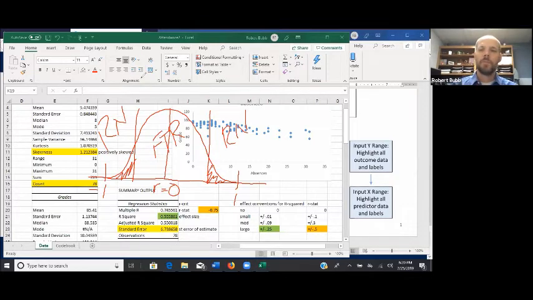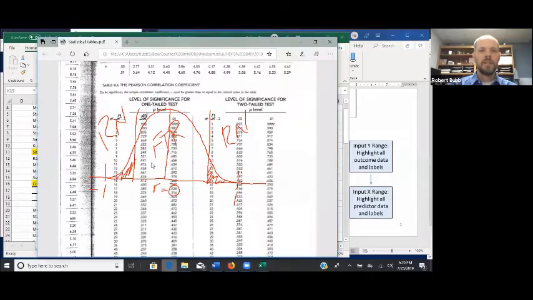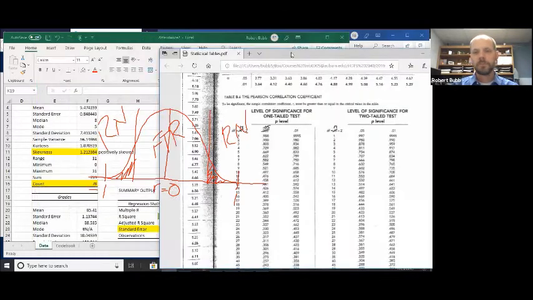This is the tables in the back of the book, or you can go online in the module and select the link that has a table for the R statistic. So let's go to that table. The table you're looking for is going to be the Pearson correlation coefficient table. And I'll just move it to the side here a little bit so you can see it. Now the Pearson correlation coefficient is the R statistic, so it doesn't say that up there, but that's what it is. You're going to notice two overall sets of columns. One is for a one-tailed test, the other one's for a two-tailed test.